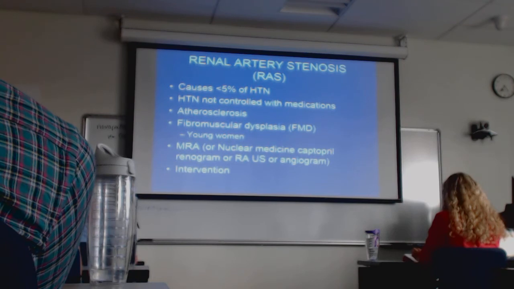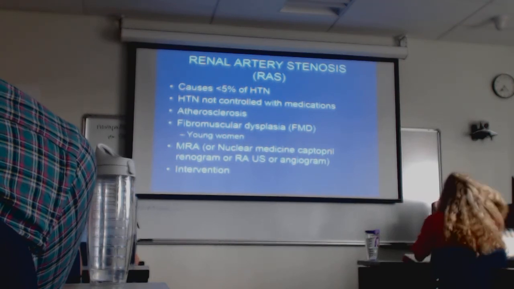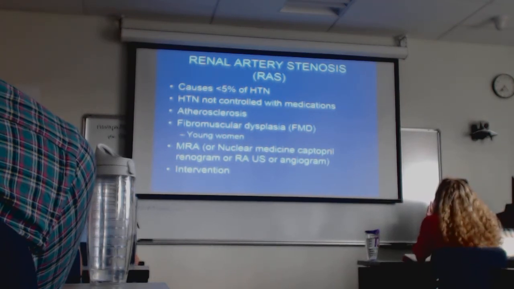Let's look at another blood vessel in the abdomen that can be stenotic, just like the carotid artery can be stenotic. We can do the same thing for renal arteries. Renal arterial stenosis can cause hypertension. And usually when your hypertensive patients are not being controlled by medication is when you should start thinking about this. It's not a very common cause of hypertension, but it is a fixable cause.